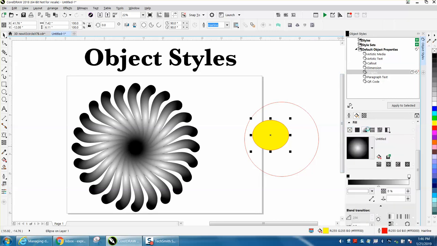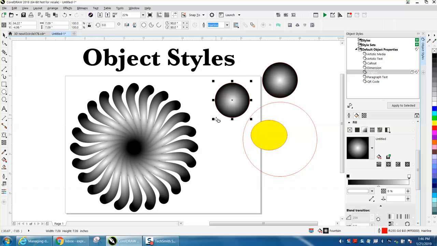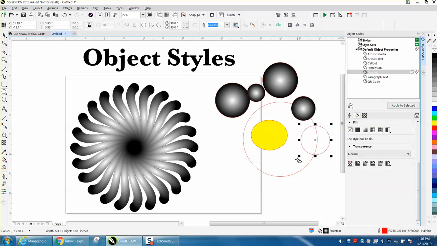But when I was looking at this, I realized you could also do this. You could also have it have an elliptical shape, fountain fill, and you would maybe never want this, but every time you draw a circle, you could have that. So if you were doing some 3D work, and then of course you would want to take away the red outline, and you can very easily just change that back by clicking the X and getting it back, and you can always go to revert back to a new document.